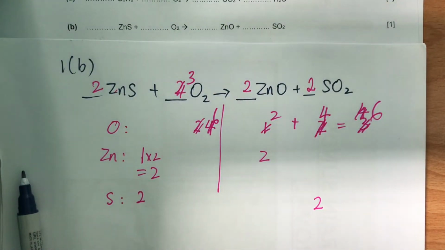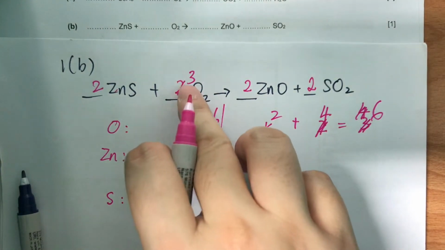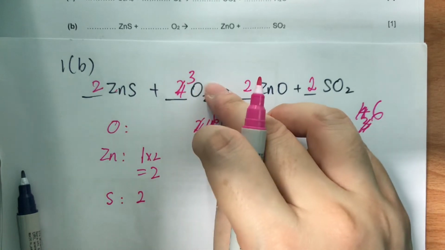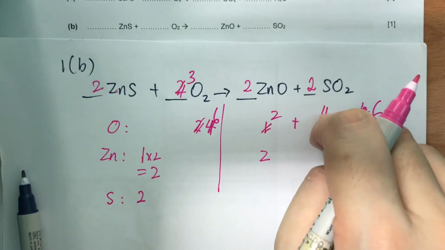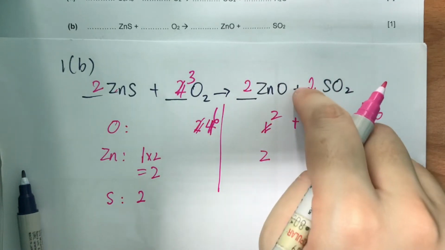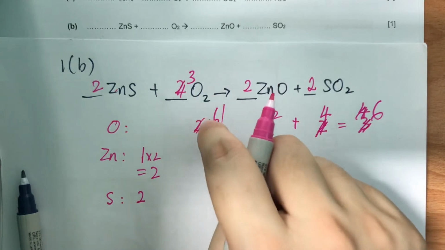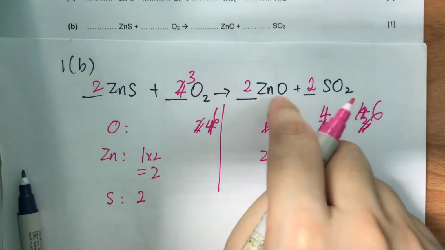That's why I say oxygen is kind of only affected by itself. The numbers we can read, ultimately we use and do it last. Then you don't have to change it two times. You see, I go here and there. I only change the number once as I do the question. If you leave oxygen to the last, it's going to be easier. So the balanced equation is 2, 3, 2, 2.